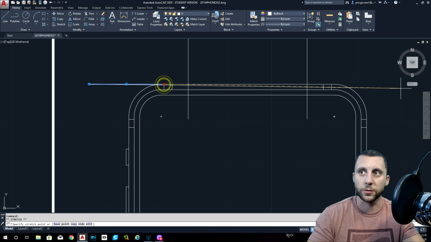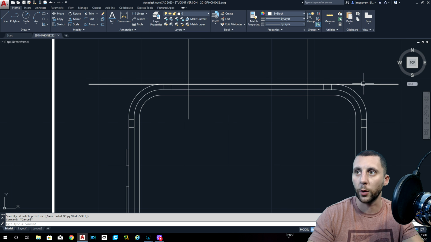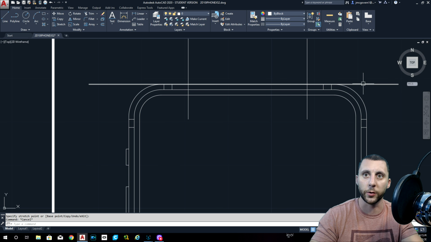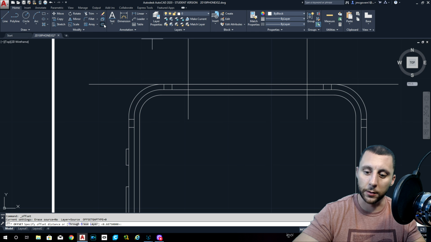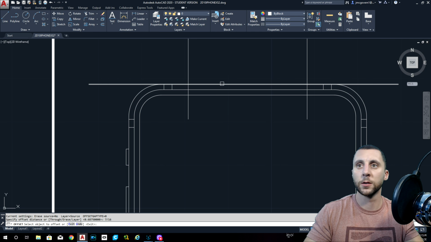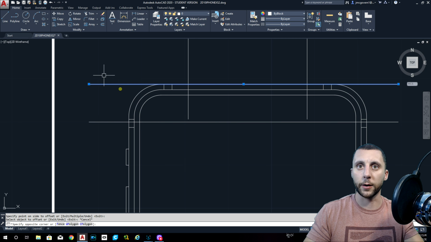I actually could just draw it all the way across. That'd probably make it easier. But I like to draw them super long. That way I don't forget that that line's there and I know that I have to erase it. Offset 7/16. That gets us from there to the bottom. Get rid of this.